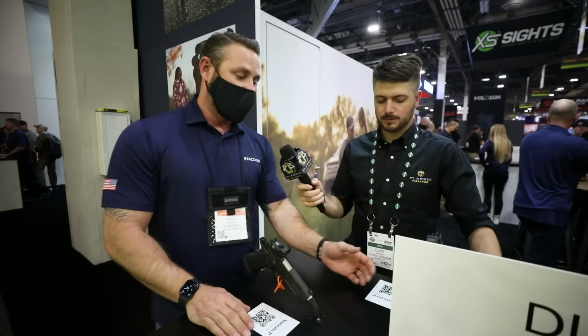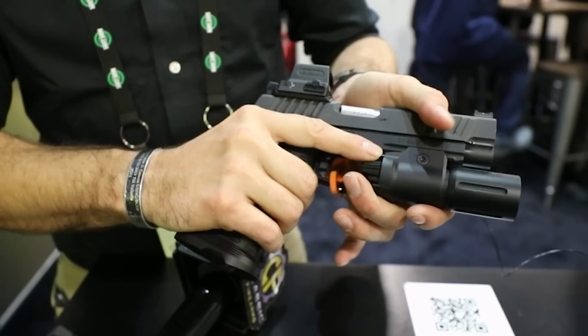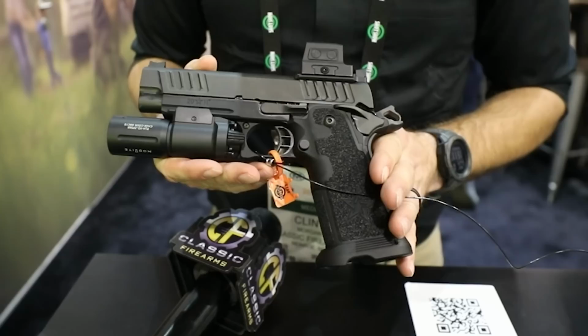If you want to see this one right here, the new grip texture that we're coming out with, right now it's an option for the Staccato P, but the XC and the XL come standard with it. Most of these guns are going to come optic ready, so whether you have an Acro or a Holosun, you need the plate for that, or you can still get the old iron sight for now. So yeah, absolutely, very cool stuff. Let's go take a look at some of the other offerings down the way over there.